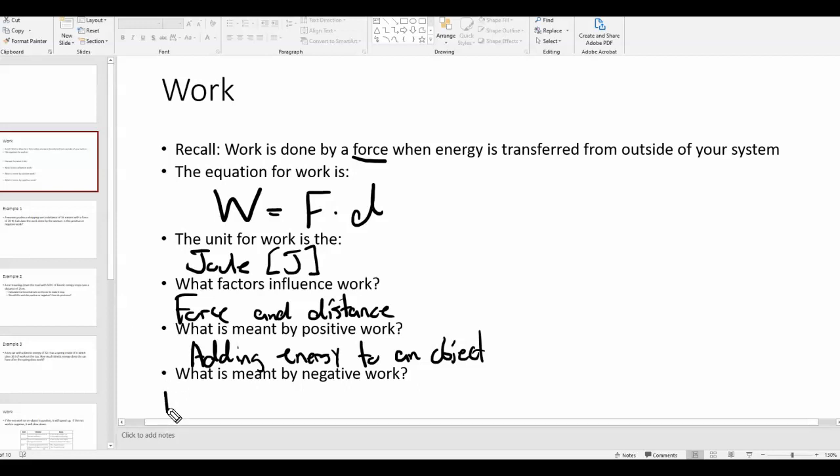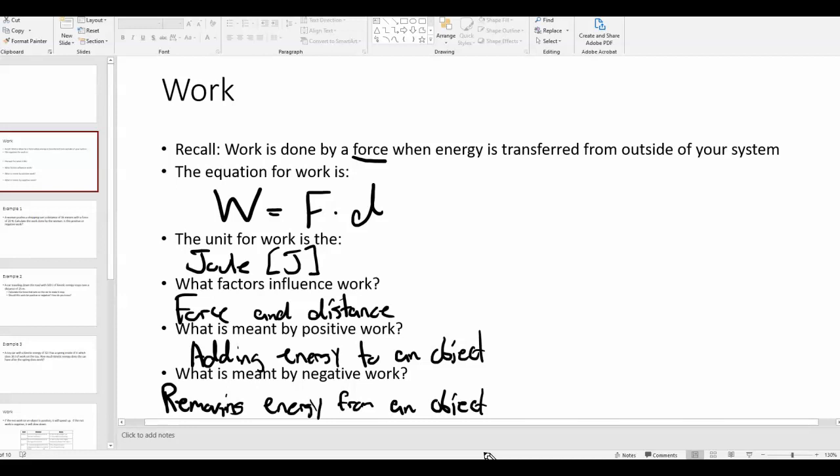Negative work, when negative work is done, that negative work serves to remove energy from that object. Okay, so a classic example of negative work being done is with friction. Okay, so we know if I kick the soccer ball it's going to roll, but it's not going to roll forever, at least not if there's friction. Okay, so eventually it's going to slow down and it's going to stop because of friction. Okay, so friction is removing energy from the soccer ball. It's taking energy from the soccer ball, it's turning it into thermal energy, but it's taking it out of the soccer ball, and so that would be negative work.